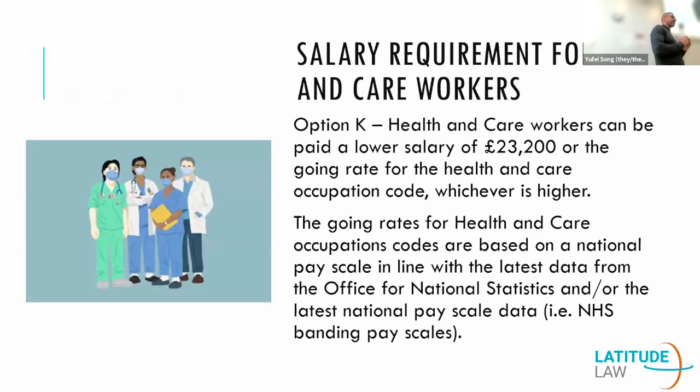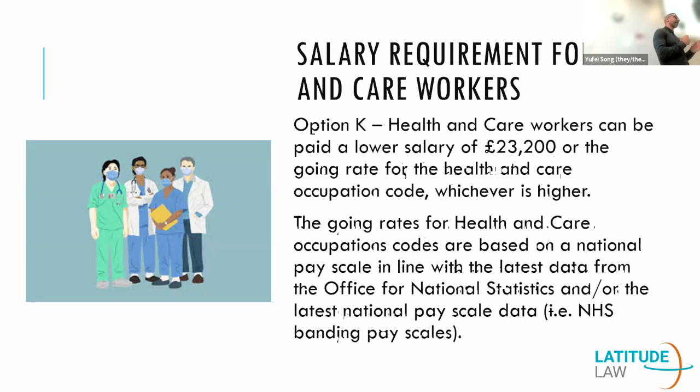Okay, so as I mentioned, there is one other one that skips a few letters to option K. This one's mainly for salary requirements for health and care worker visas. The difference for health and care worker visas in regards to the salary requirements is a much reduced requirement. And so instead of 38,700 or even 30,960, you can be paid 23,200. Now, a lot of health and care worker professionals are paid 23,200. I represent, for example, a lot of dental practitioners, as long as they're paid 23,200.